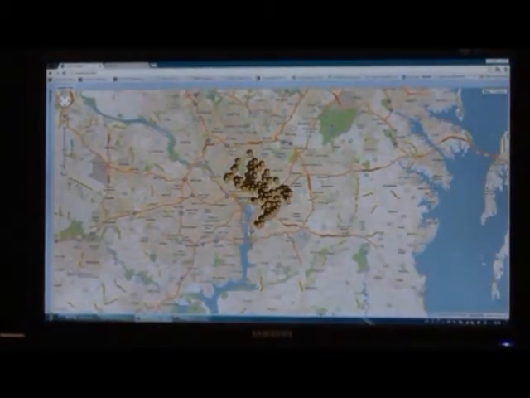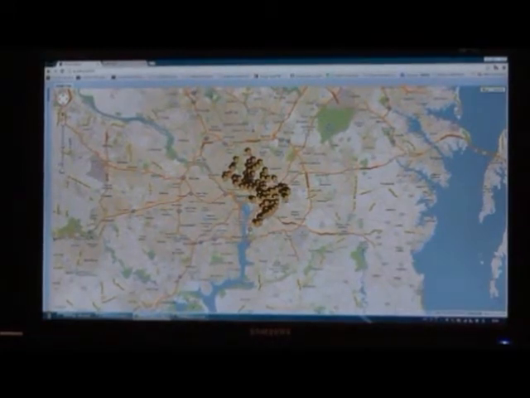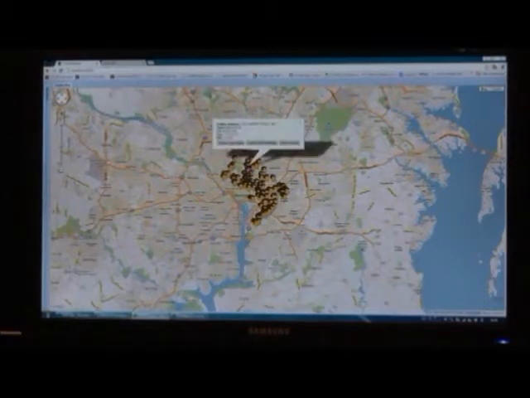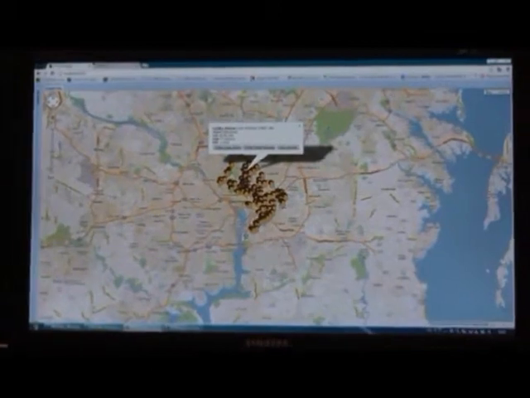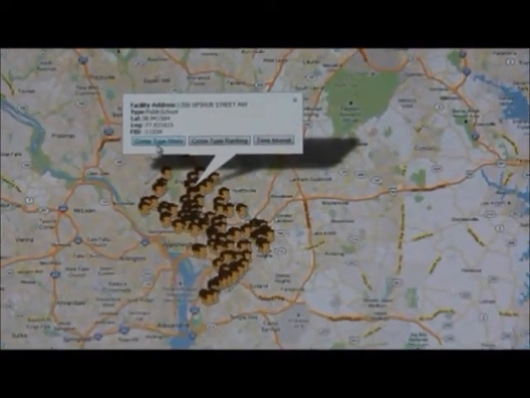Right now I'm going to explain some of our results from our research and the web-based application. As we can see right now, this is the map panel, and it shows all the public schools in the DC area. And if we click on one of the icons, a balloon will pop out, and there will be 3 buttons.